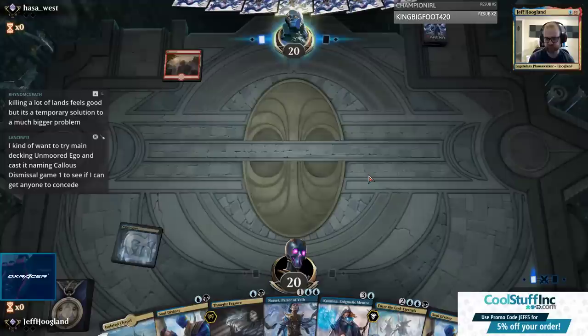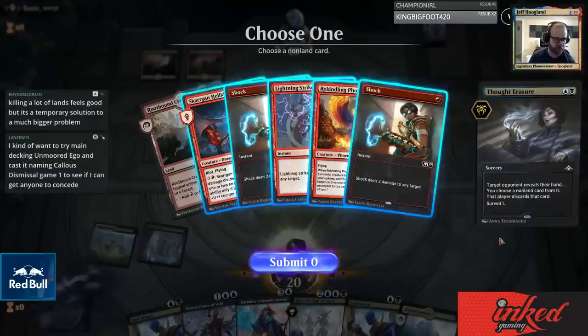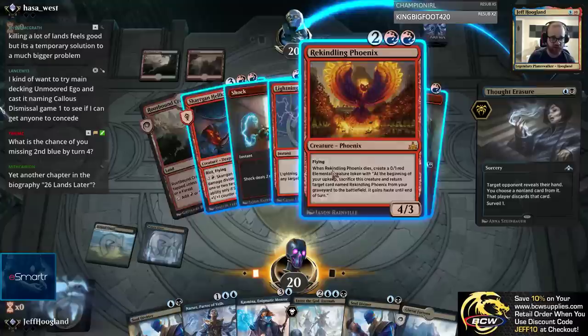You could probably also argue that not drawing a Thought Erasure in those first few cards also would have been fine for me, and I also missed on that, because Thought Erasure would have given us an additional look to dig deeper. It's the chance you miss second blue by turn four, much higher, but just any land in general with the Kasmina would have been fine. Obviously blue would have been ideal, but we would have been still there playing Magic if we would have just drawn any land.